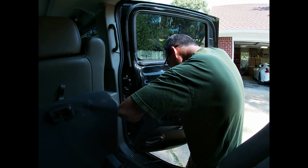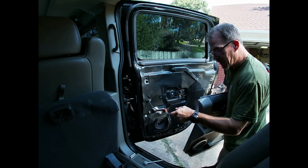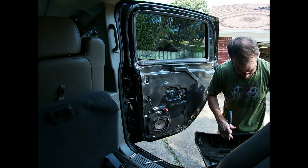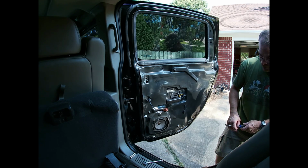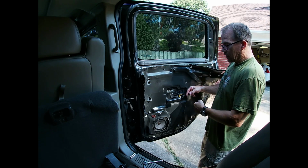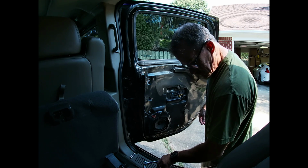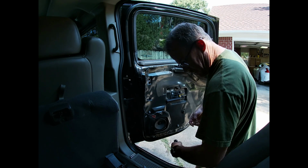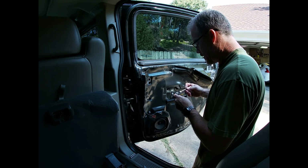Alright, so once you unplug your window control switch, you probably could have done that first. Just get the door panel out the way. I'm gonna remove my door handle so I can lay this all the way down a little better. And I probably do not have the right, oh, there we go. I thought I didn't have the right socket, y'all. So, and that's a 10.